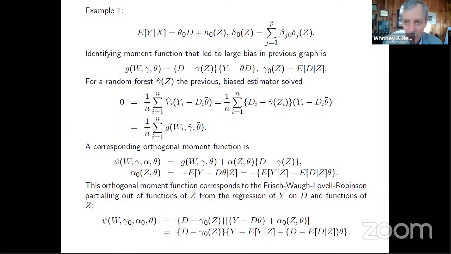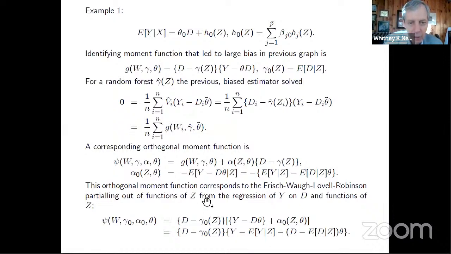And that's exactly this. You take the residual from regressing y on the covariates and regress that on the residual from regressing d on the covariates. This is your regressor here. And this is your residual from regressing the y residual on the d residual. And so when we take the average of this and set it equal to zero, it's just a regression. You're going to regress this on this. So this is the dependent, the left-hand side variable, this is the regressor. And then you've got a residual here, and you're going to multiply that by the regressor. So setting these sample moments equal to zero is just running a regression. Okay, and that debiases you.